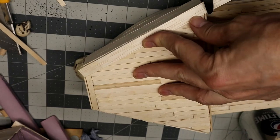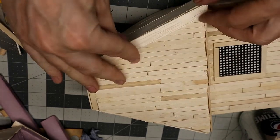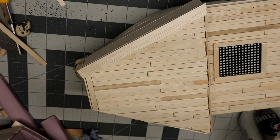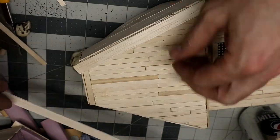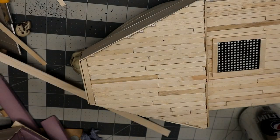The finished deck was looking a little plain, so I went ahead and used some extra balsa strips to flush out nice railings on the sides and top of the deck.